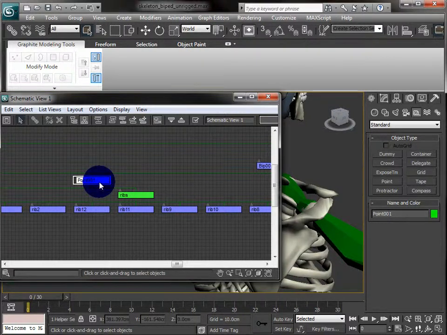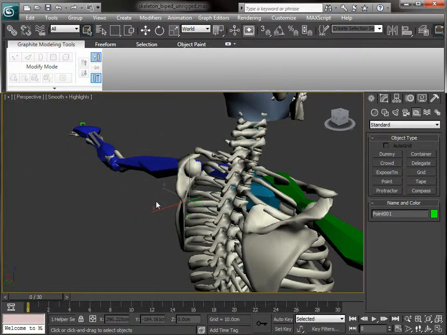I'm going to right click. It's in here somewhere. There it is, connect. It brings up the connect tool. You can also get to there. I'm going to click and drag and drop it on there. Okay, so that is now a child of the ribs. So if the ribs move, that point will move with it. Okay, come out of that view now.